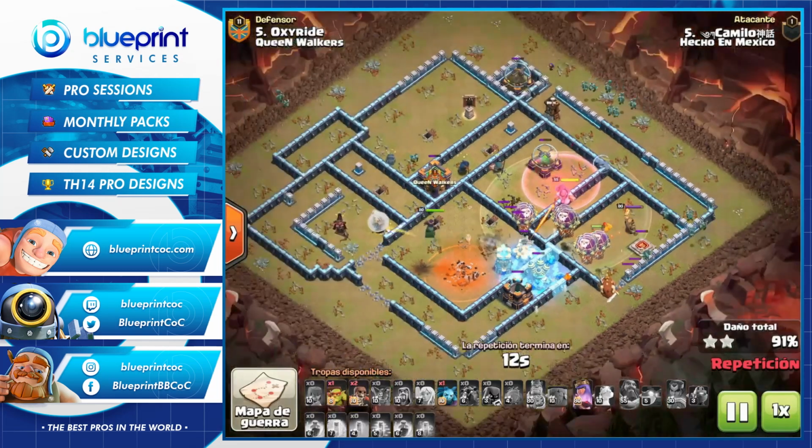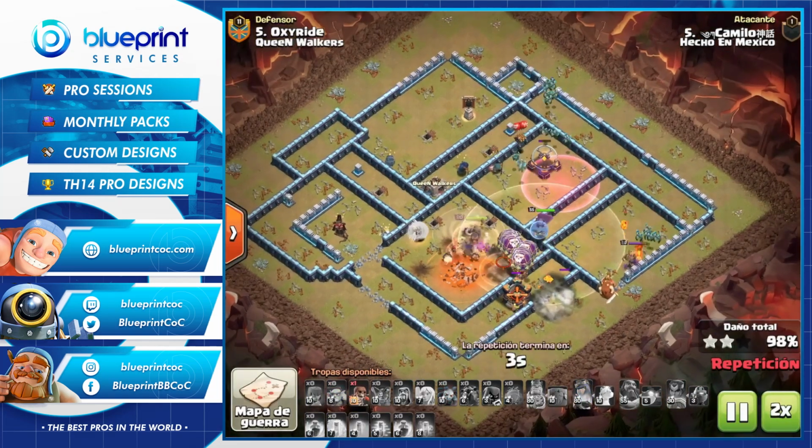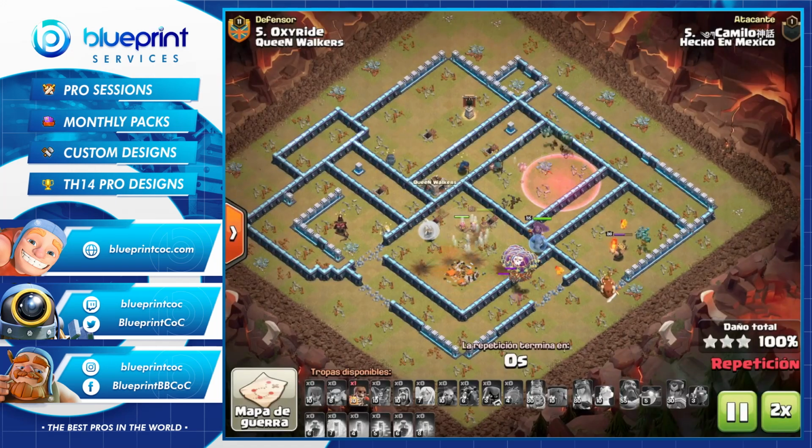And this is absolutely crushed. He's still got a queen ability and he swags the rest of his wall breakers. So yeah, GGs, that was a really nice hit and creative as well.